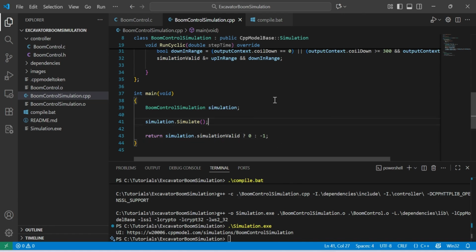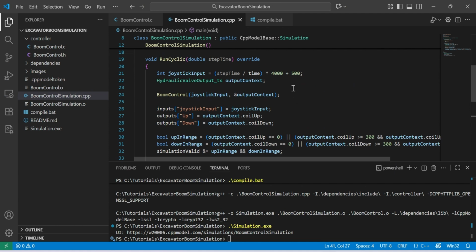Let's go on and fail the simulation now. Let's say that we'll have a joystick that changes its signal between 0 and 5000, for the whole time of the simulation. So instead of starting from 500 and going to 4,500, we will just go to 5,000 without a minimum.